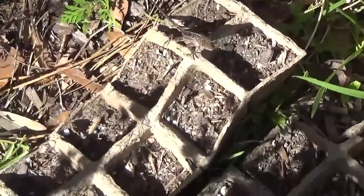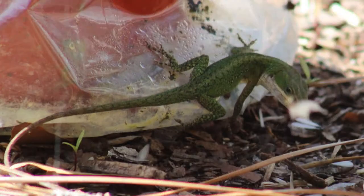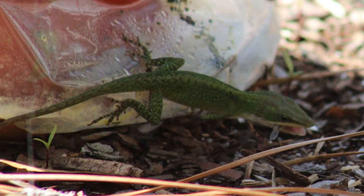So what do lizards eat? Most lizards eat insects, but some will eat other things as well. They can be carnivorous, meaning they only eat meaty things like insects. They could be herbivores, meaning they only eat plants. Or they could be omnivores, which means they eat a combination of plants and animals. Depending on their size, lizards also eat fruit and leaves, worms, eggs, other lizards, small rodents, snakes, birds, and more. Most lizards that live around here eat insects — I'm so glad. Thank you, lizards.